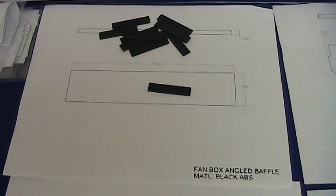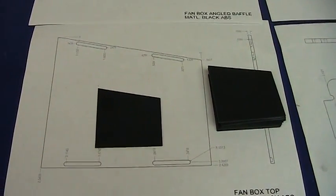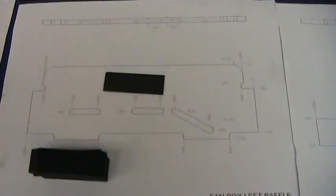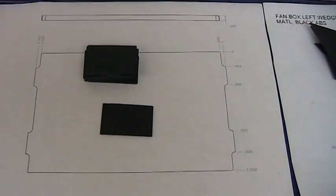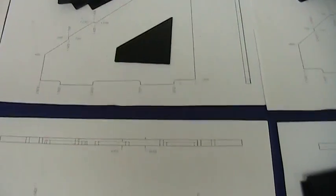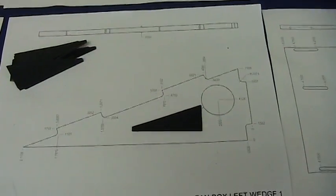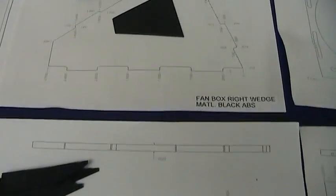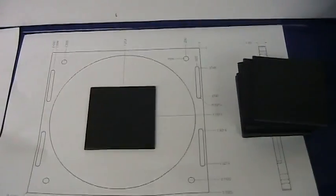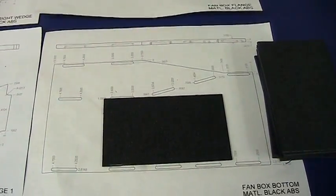Here are our shapes that have been sheared. Some have to get milled, some are ready to go as is. They all have their particular grooves and edge treatments that will allow them to nest together easily and glue together without a lot of hassle, and also make for stronger joints. These have all the dimensions I need to program the CNC on the drawing so that I can quickly program them.